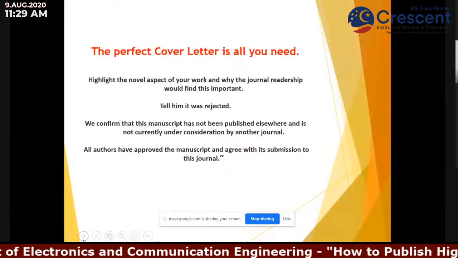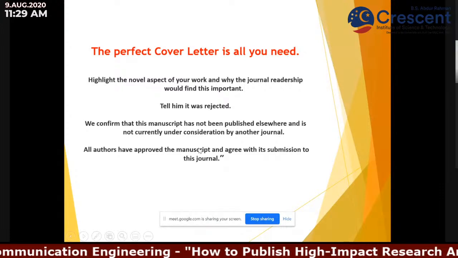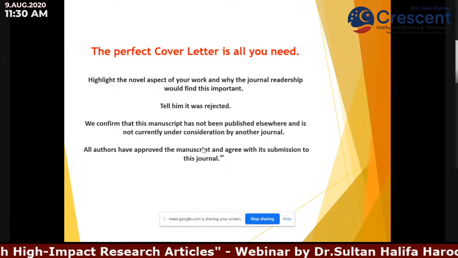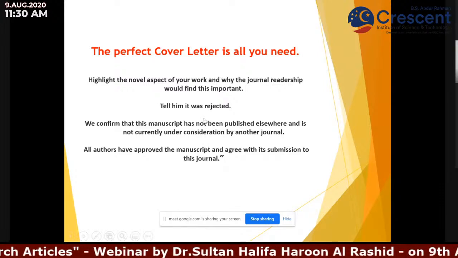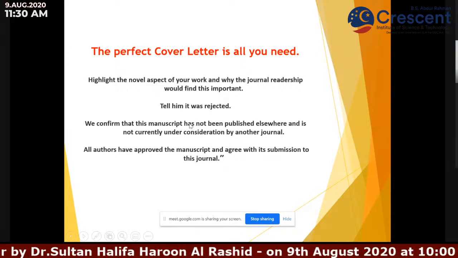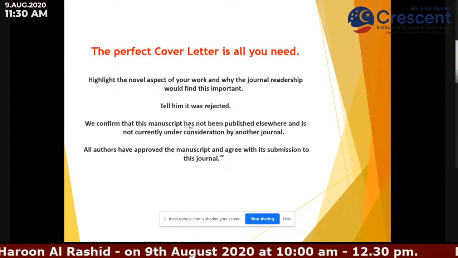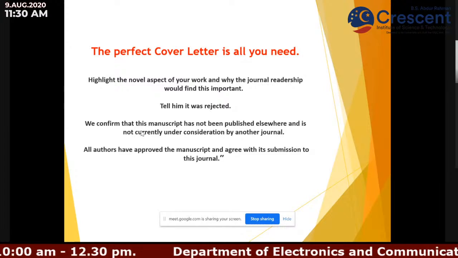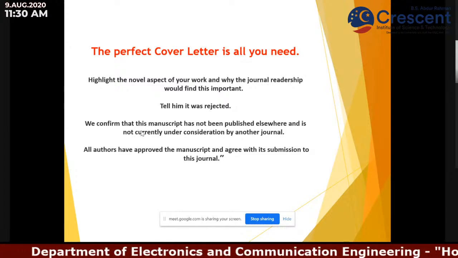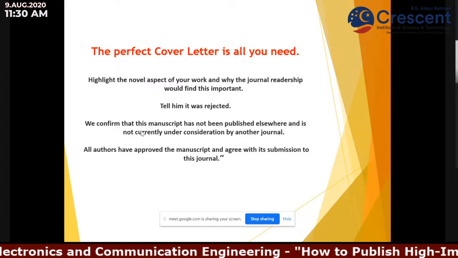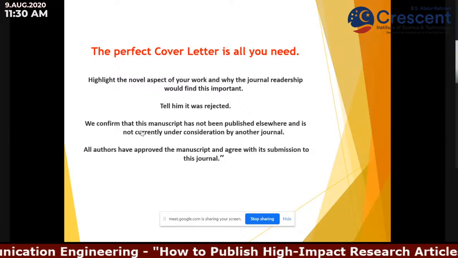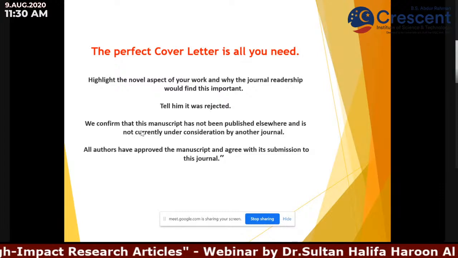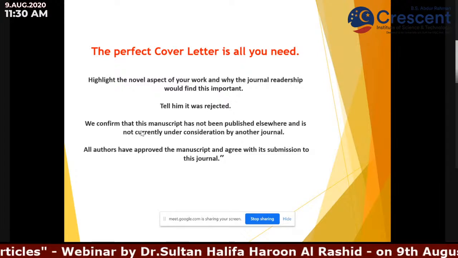Now, sometimes you can also tell your reviewer, say, for example, that your paper got rejected in the first submission. You can tell the reviewer that my paper was rejected by this journal, and these were the comments from them, and I have made some adequate changes so that the quality of the manuscript has improved. Remember one thing. We all see rejection as a failure. No, rejection is definitely not a failure. Rejection is an opportunity to improve your knowledge and also increase the quality of your paper.